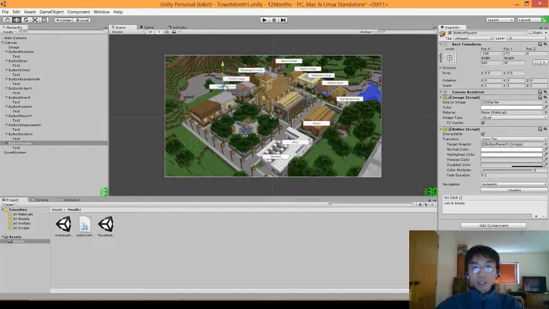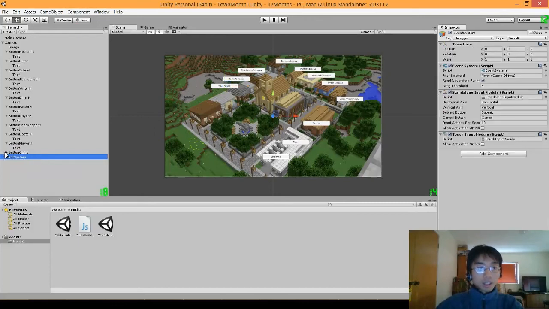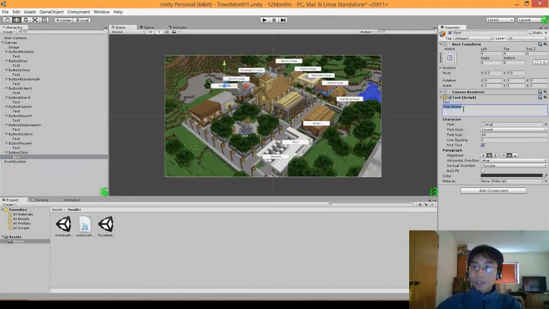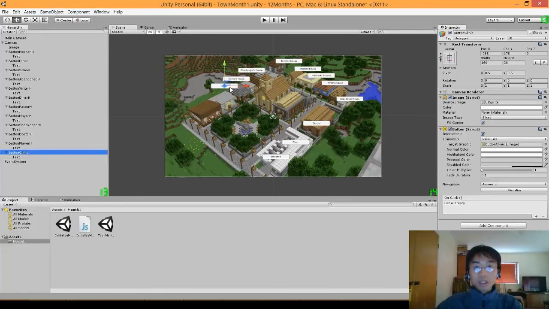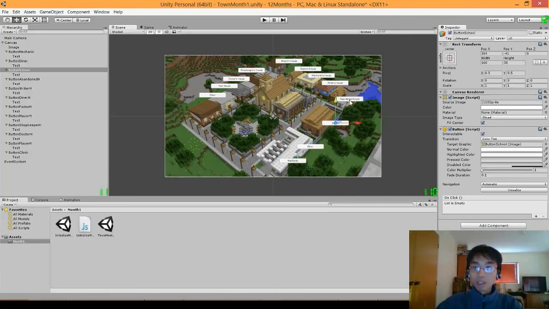So the player house is that one, and then we duplicate this, and then there's the clinic. Clinic. Let me just move these to the side. Diner, so it's not right on top of things, right?